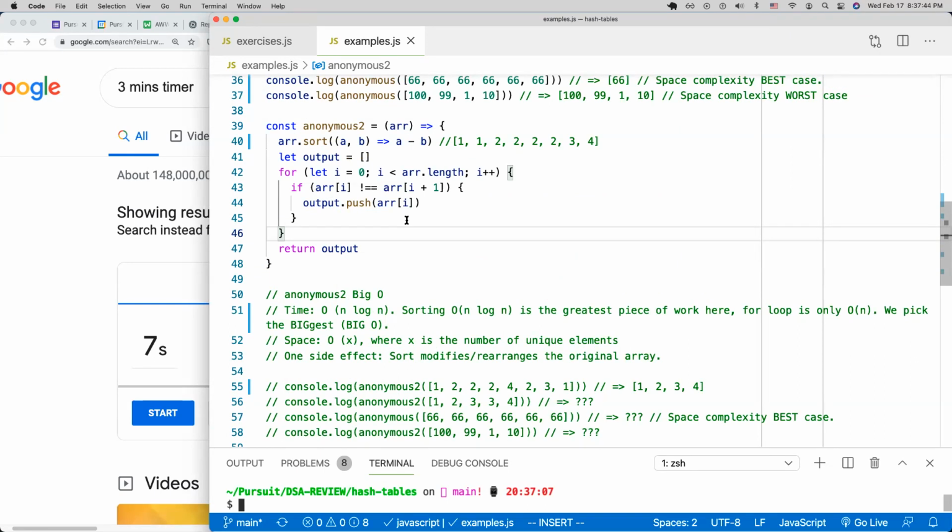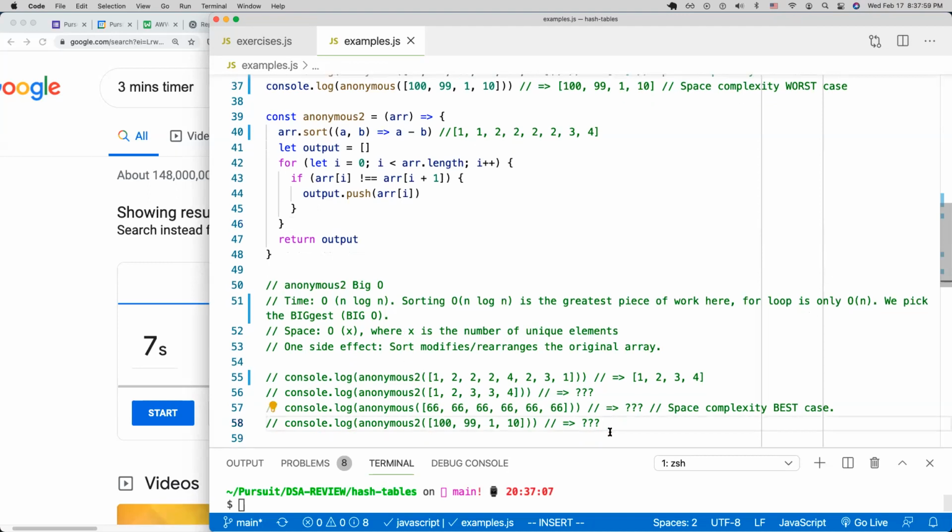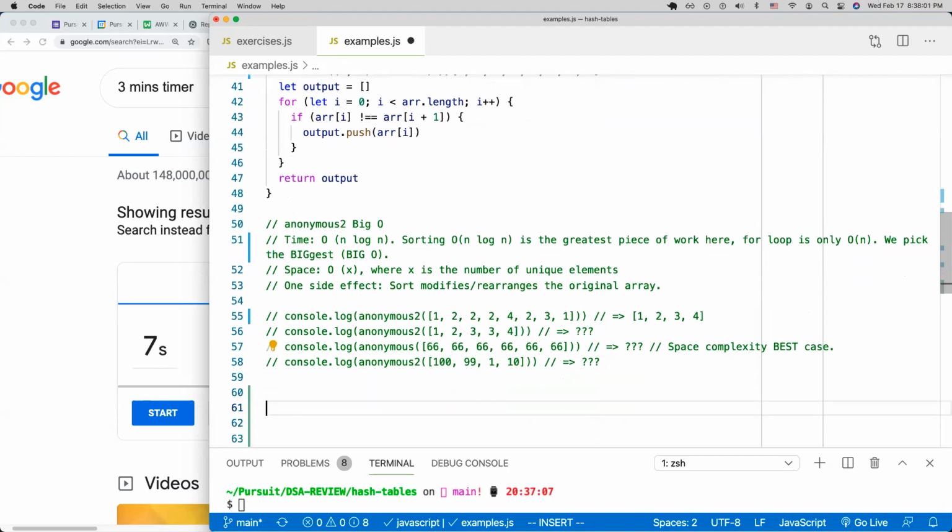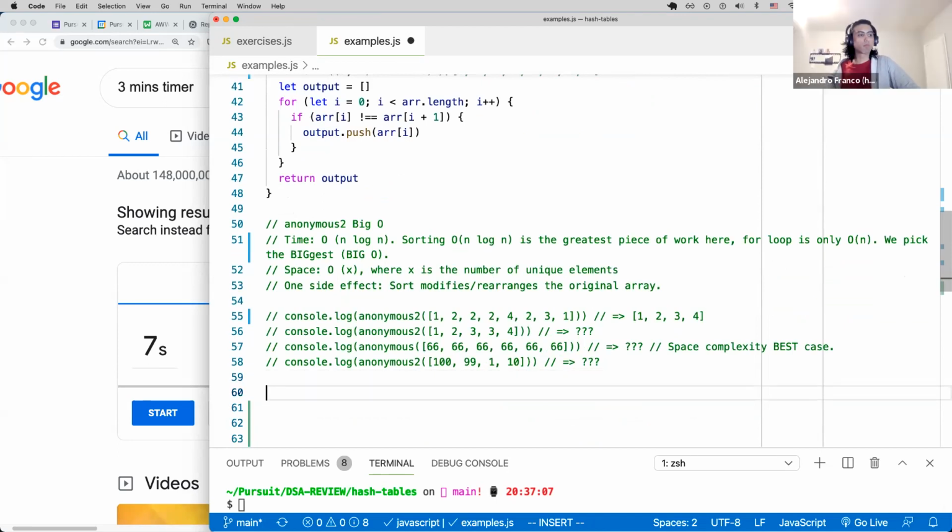Couldn't we loop through the array and push the value as a key? Okay. So in the case of 1 2 2 2 2 4 2 3 1, we would loop through the array and see if the key is in there.